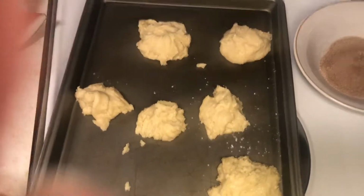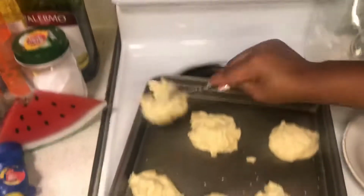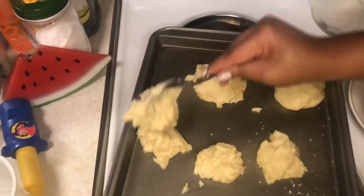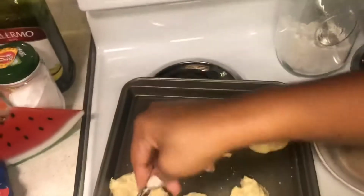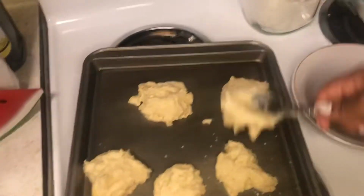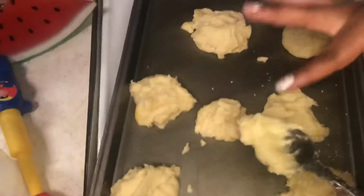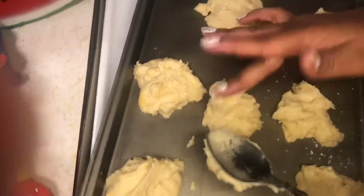Don't cover the thing. All right, so our cookies are not turning out so well, but it's okay. We're gonna make this work somehow. These cookies aren't gonna end up sticking together. So, well, this is the best cookies ever. I haven't ever seen this. Look at these cookies. They look like cookies. They don't look like cookies. But they look like Meemaw's cookies. It's just because I did not want to touch this batter. Even though I'm gonna have to right now. Oh, let me touch it.